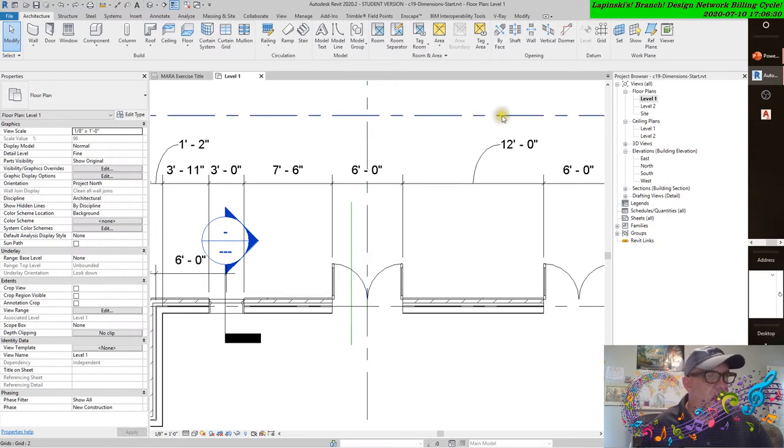Dimension value constraint. The lock symbol allows you to preserve a dimension value so that it cannot be changed unless the constraint is removed. We're going to coordinate from the top down. This functionality can be used to preserve dimension values for minimum widths of corridors, floor-to-floor heights, and other special features of your designs. As powerful as this feature is, and I told you this a long time ago, I've been saying this since college.